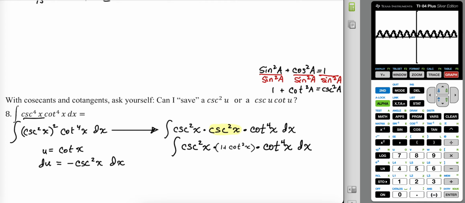All right. And so now we're in a little bit better shape because I can still let my u be equal to cotangent of x. Every instance of a cotangent is going to get swapped out for a u. So all of these cotangents, so I got one of them here, and I got 4 of them there, power of 4. I want to get rid of the cosecant squared. Negative du is going to be equal to cosecant squared x dx.